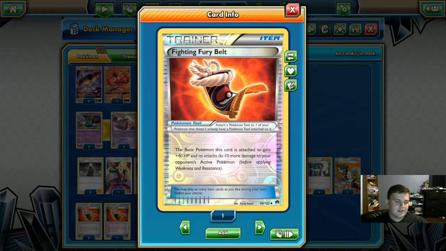We run this as opposed to the usual Choice Band you see in Buzzwole, because this Buzzwole list is not nearly as aggressive or as fast. And a lot of times having the extra 40 HP and the 10 damage, since we're playing a more controlling type of game, can be extremely helpful.